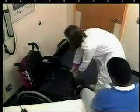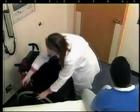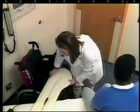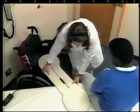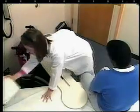Next, use all means at your disposal to make the transfer as level as possible. If a bed which can be raised or lowered is involved, please use that feature to your advantage. If a slight difference in height still remains, a towel or cushion can be used to raise the appropriate surface a few more inches. If you need a second cushion to achieve this, by all means use it. Making the transfer level is very important.